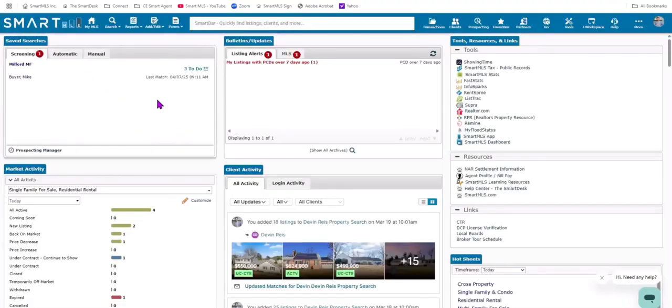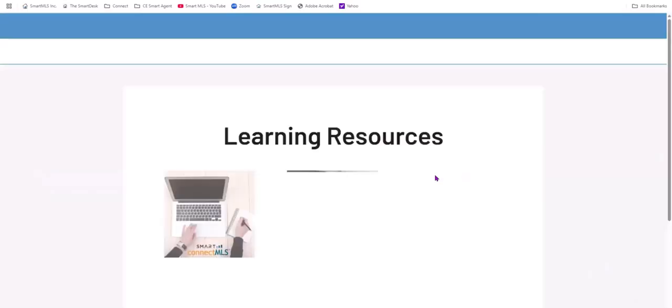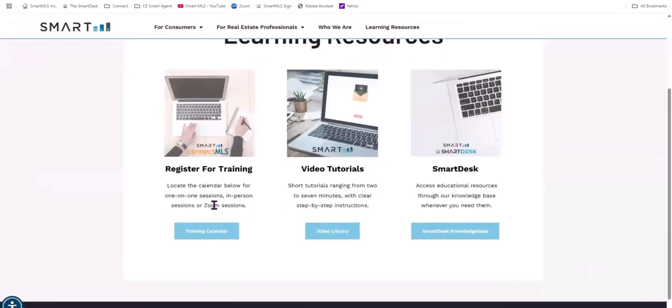Now, I'm sure you found this training class on our calendar. So I'm going to tout the calendar again here. We're getting ready to put May in here. So if you come under tools, either on the right hand side of the blue menu bar, if you don't see tools, you get it in the more, or you have the widget, you come down here to Smart MLS Learning Resources. You see our calendar here. We're going to be putting May in there pretty shortly. We got a couple new classes for May. So definitely check that out when you get a chance.